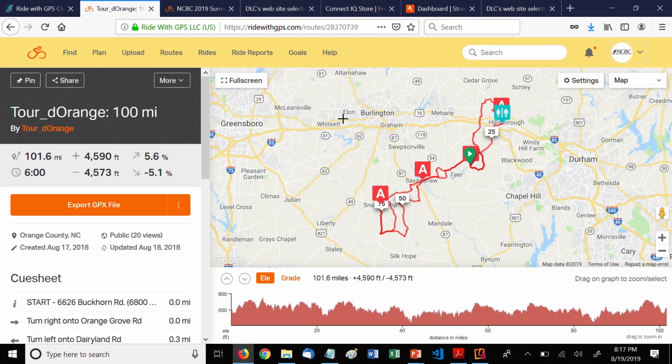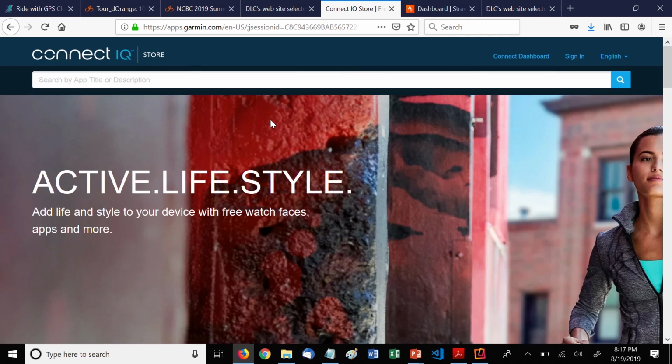Somebody was saying that you have to put that code on your computer with Ride with GPS the first time to do that automatic transfer. The URL comes up on the Garmin. When the code comes up, underneath that, it says go to this address and put in this code. And once that happens, you don't ever have to again? Correct, it's a one-time thing.